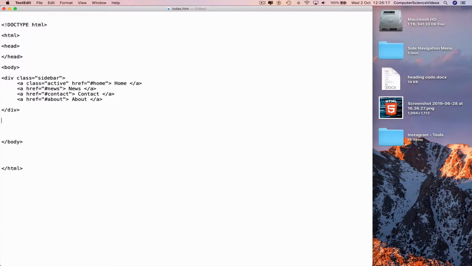Go to a new line, insert some content, div class equals speech marks content greater than, go to a new line, insert a heading, less than h1 greater than, sidebar, less than slash h1 greater than.